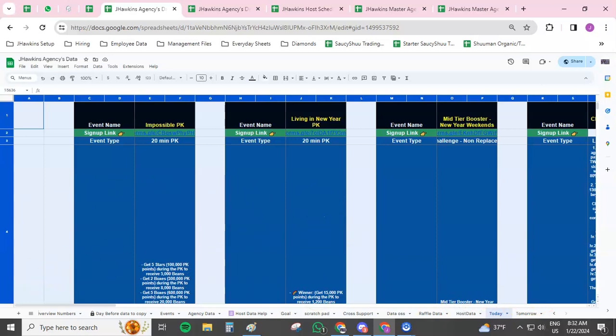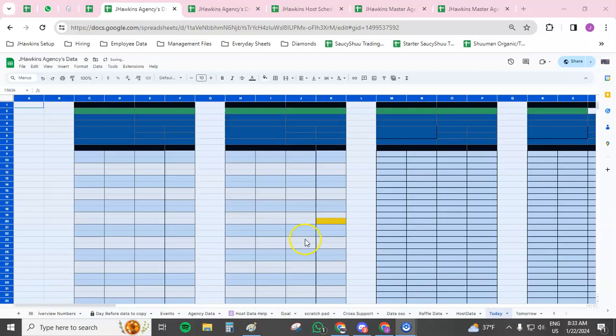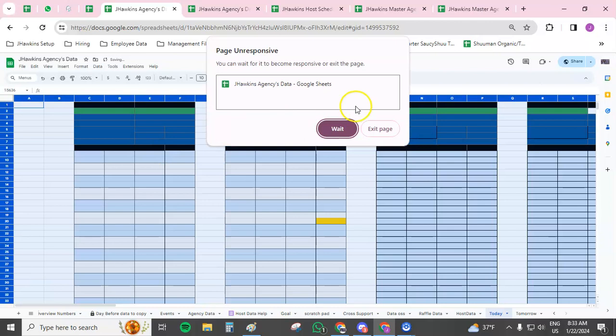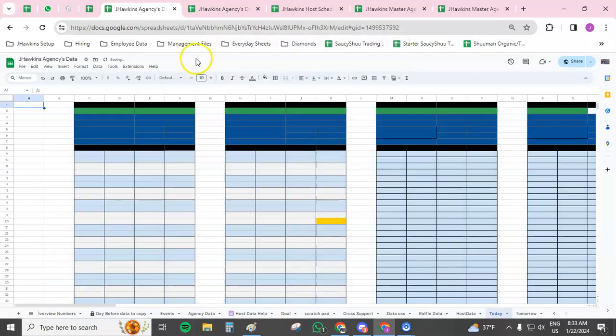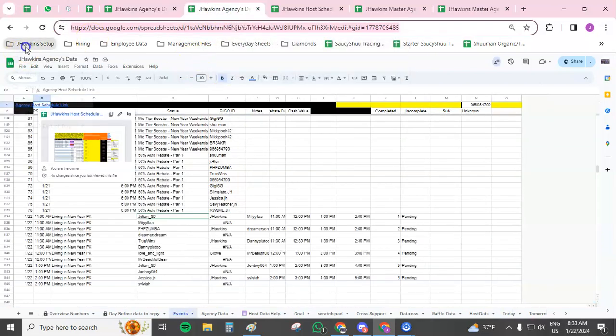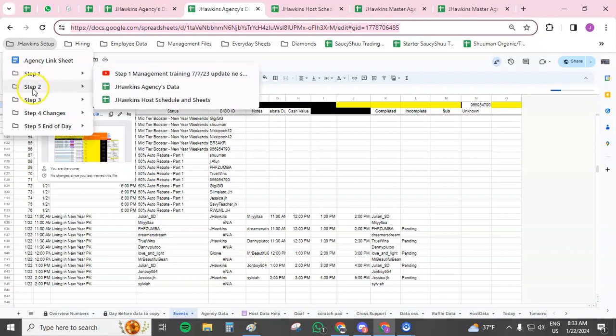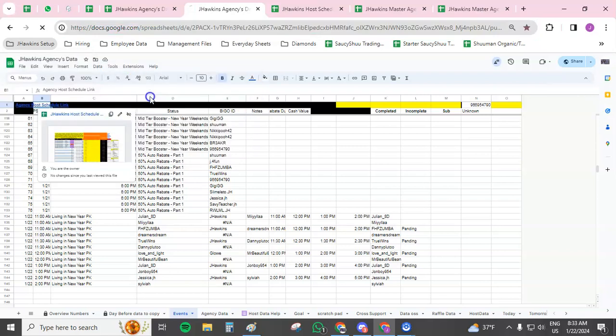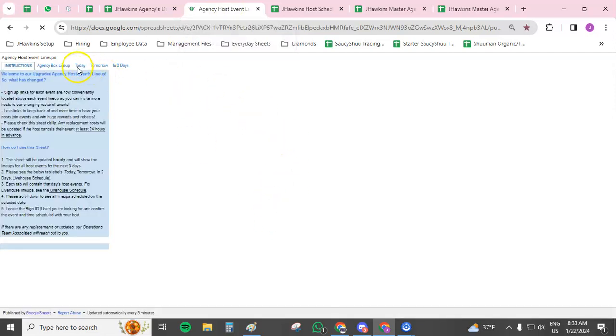I'm going to pause this while it deletes. Okay, so whoever's copying Bigo's schedule in the morning, when they see today's schedule is blank, they know it's ready. That means that we've already got yesterday's data backed up, so they can go ahead and build the schedule. So we're basically just going to open up Bigo's schedule, same way as in the other videos. Everything's going to be done the same, except we're putting it in a different tab now.